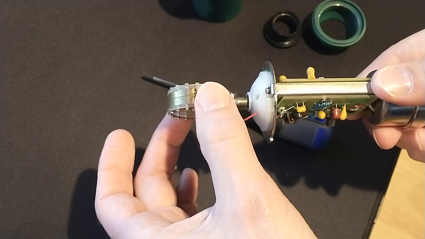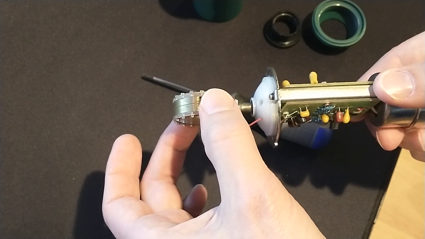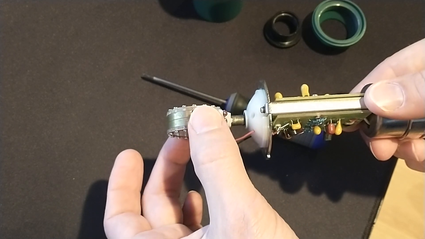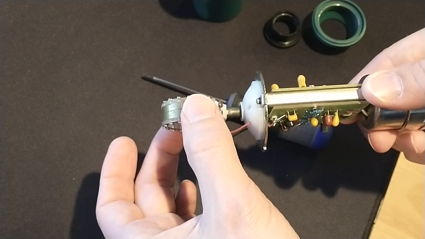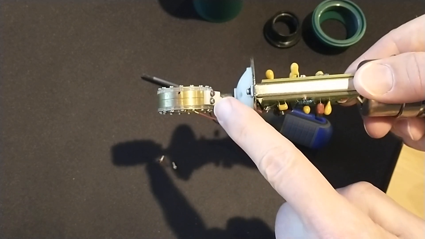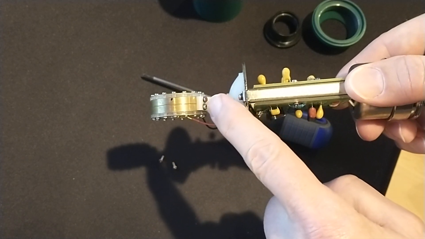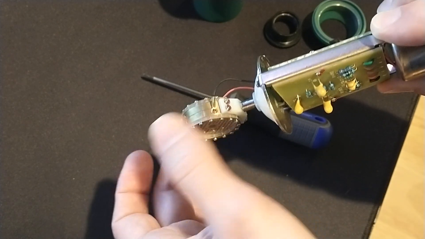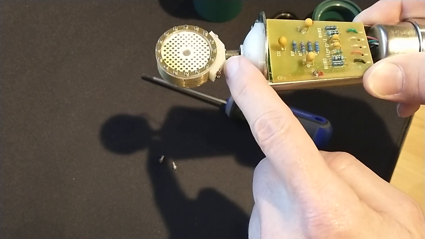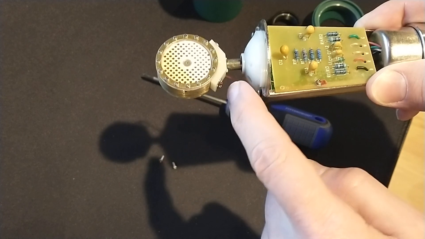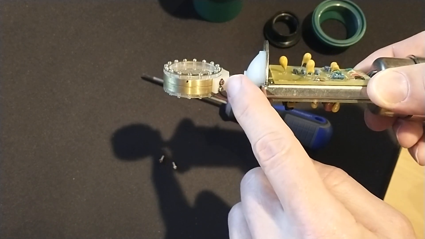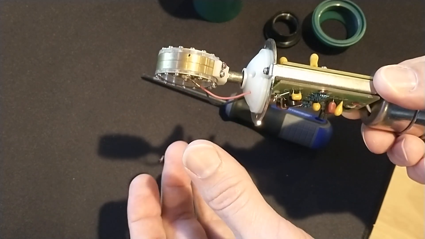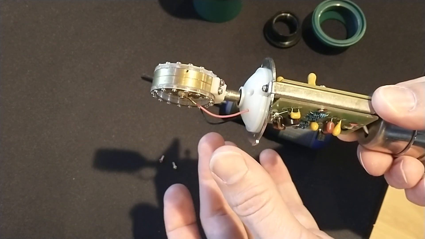And now what we're going to find is this right here is where the capsule is loose. I've already tightened this one up, but I'm showing you how to do it. So what we're going to have to do is remove the two screws on each side of the capsule. The capsule will just lift off. This is the saddle or the capsule mount. So we're going to remove these screws, lift the capsule. We're going to keep the wires connected and everything. We're just going to kind of set the capsule to the side.